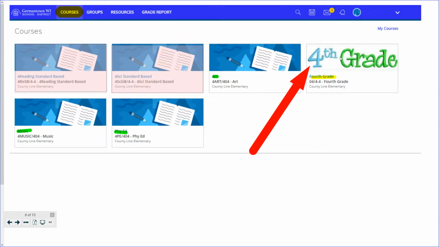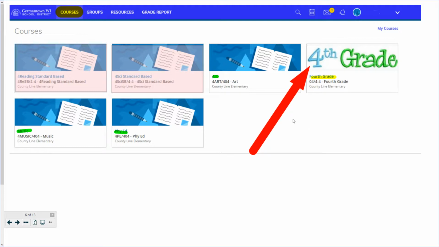This way they just click on the fourth grade. I even put a little fun picture on there so they know. They also have art, phys ed, and music on there, just in case they're sick and, say, Mr. Nodoff wants to put something in there for you to do, or we do go virtual again. These are already set up, and the kids have access to it and know how to use it. That is why I've had them using it for a couple of days already. I wanted them to be familiar with this, so if for some reason we do go virtual again, they're ready.